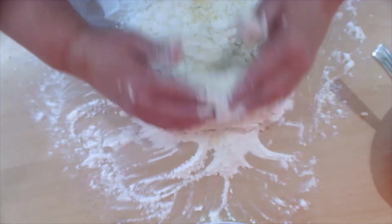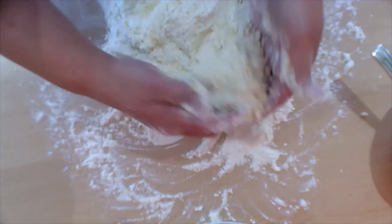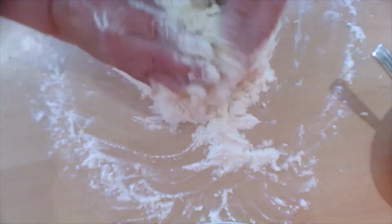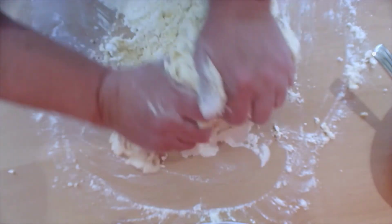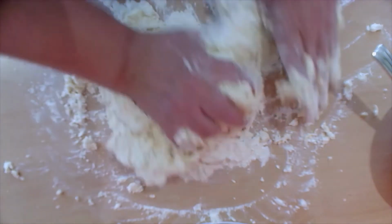Sorry, my camera's in the way of the flour. Should have actually covered my camera in some cling film, but it's getting there. Right, nice dough. And then I'm going to start squeezing it together. Don't worry too much about the pasta or the dough that sticks to your fingers. I promise once you start kneading, that is going to disappear.